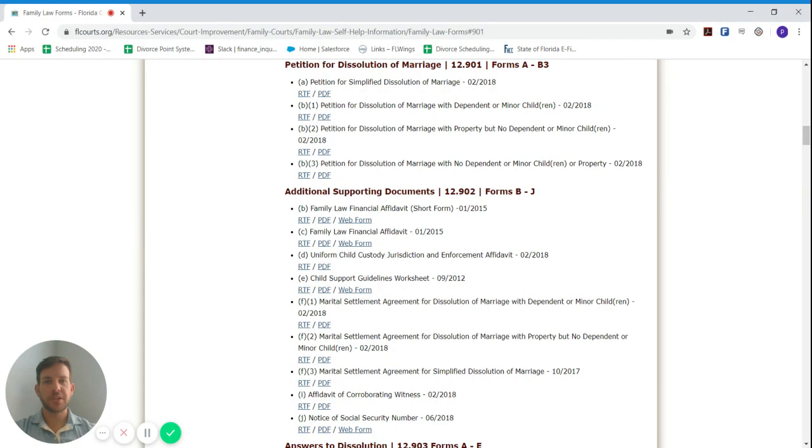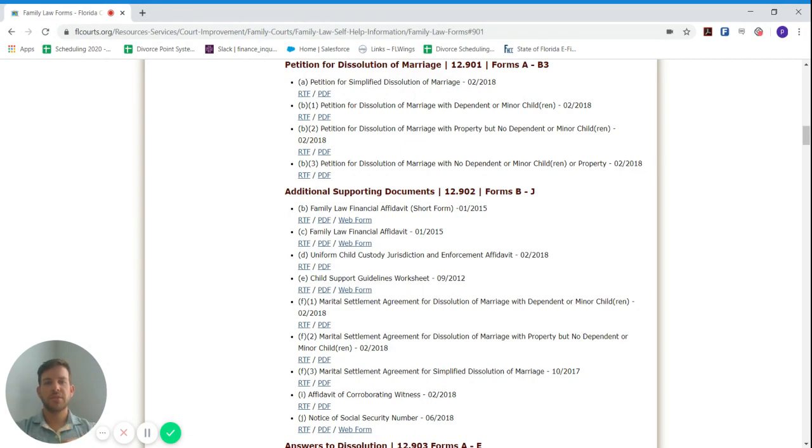You're going to decide what kind of divorce petition you need to file. And there's 4 options for you here. A simplified dissolution of marriage is a situation where you don't have any children, you don't really have any property to divide, and any small things that you might have had to divide, you've already done. You're going to go into that form and review it. It's very easy, very straightforward, and the 2 of you are going to sign it, and you should be able to get a hearing very quickly and get your divorce wrapped up.